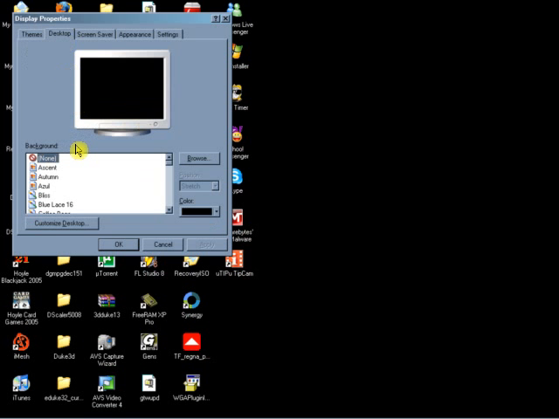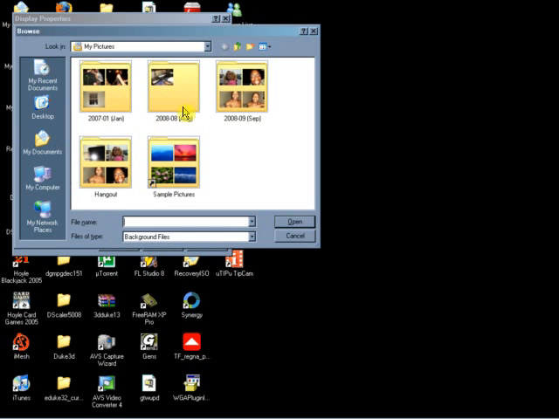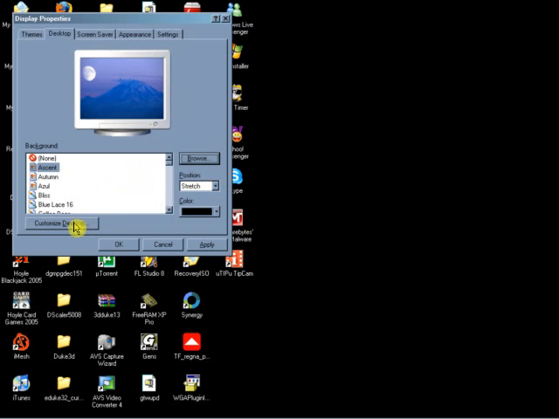The desktop is self-explanatory. You can change the background of the desktop, what it looks like here now. You can also browse for a custom picture of your choice to put onto your desktop. But you've got to know exactly where your picture is before you can upload it to the desktop. To do so, you click on Browse, and then you can find the picture you're looking for, no matter which folder it is. I'll cancel it right now.